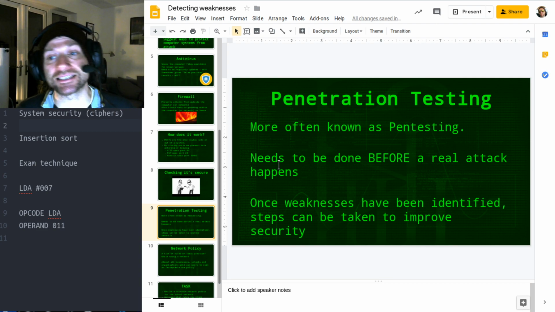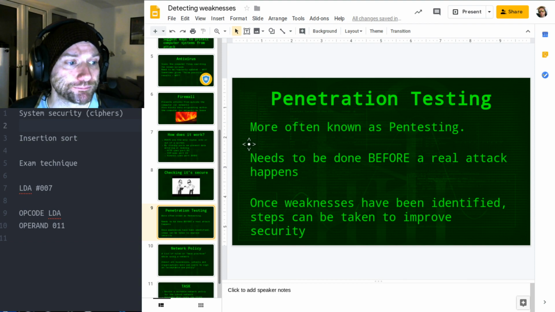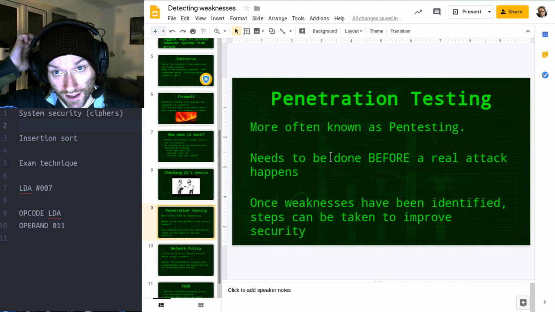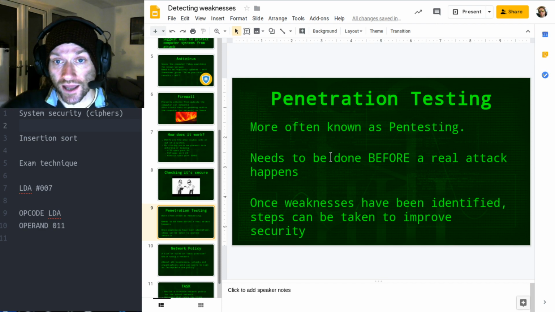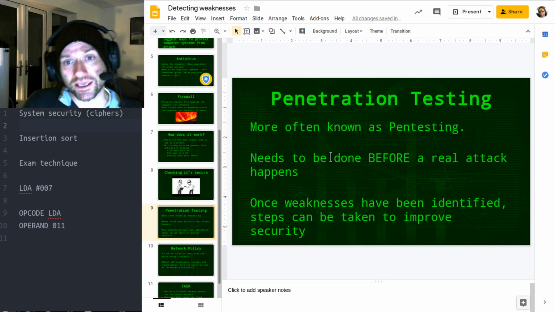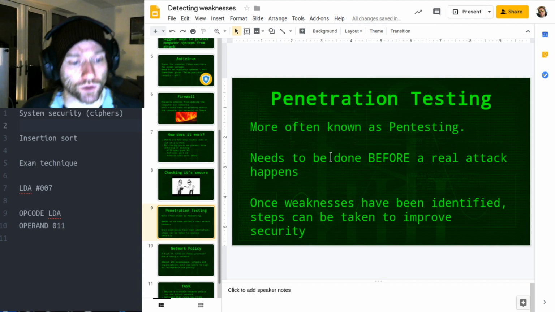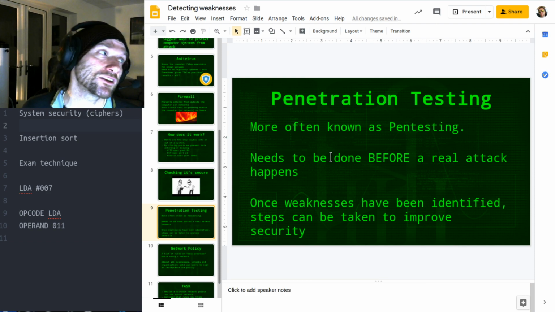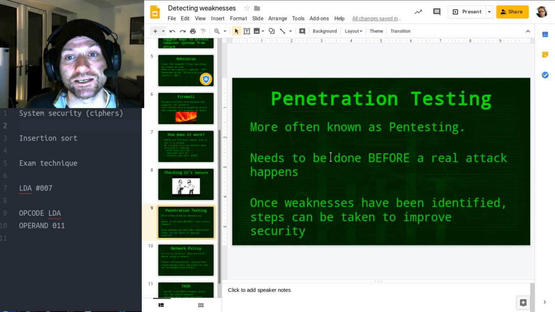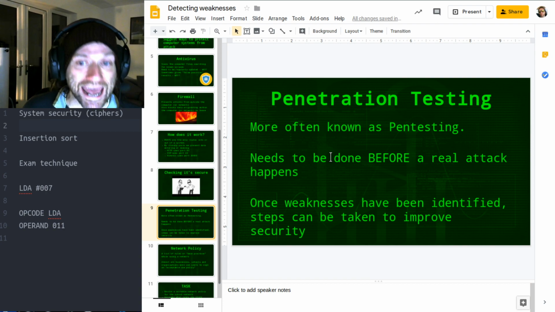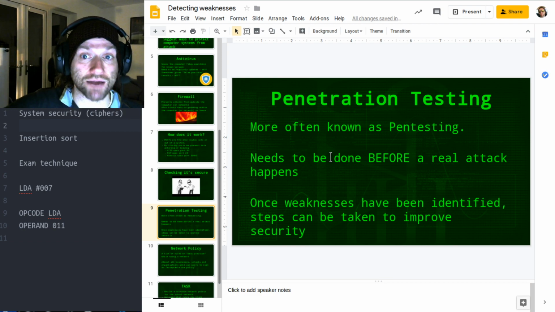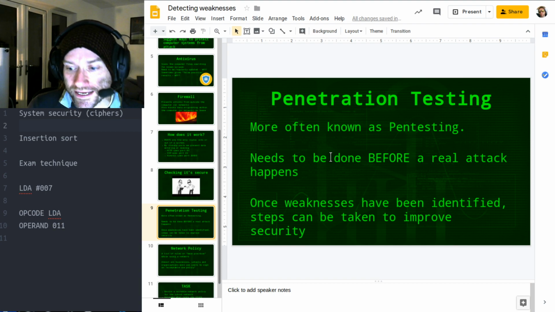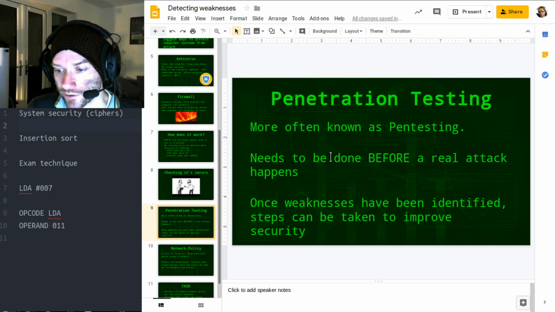But the whole point is that you are paying someone to effectively test your security. It's kind of like if you just fitted a new lock to your house and you want to make sure that it's totally secure, you hire someone that's very good at breaking into houses and you say, can you try and break into my house? If they can't break into your house, you know the lock's secure. If they can break into your house, they're going to say, this is how I got into your house. If you do this, I wouldn't have been able to get into it. Okay, that is basically what penetration testing is all about.